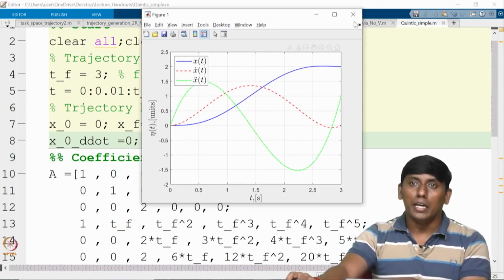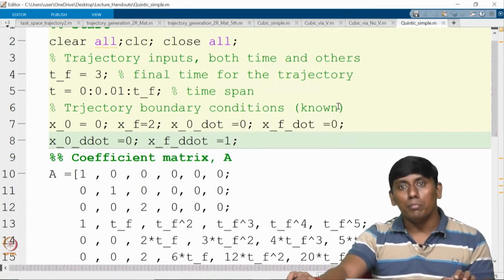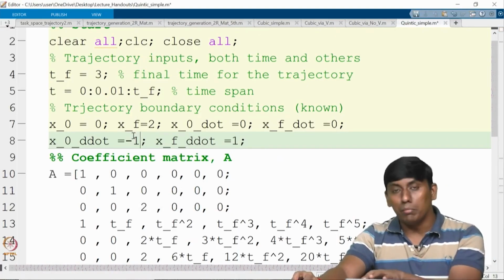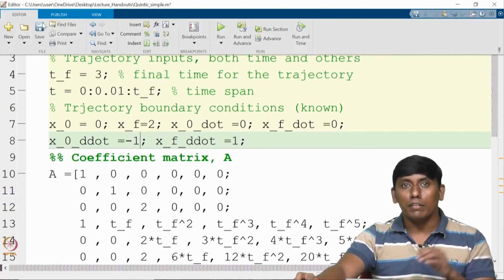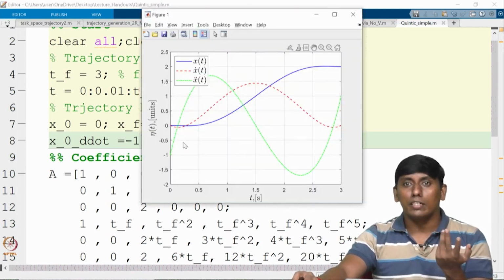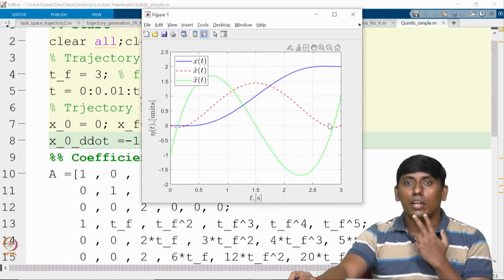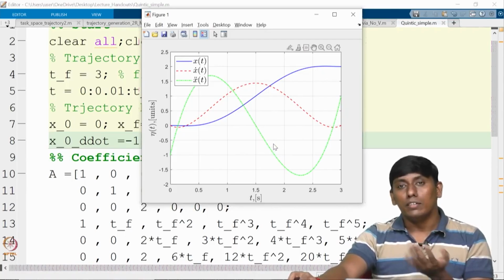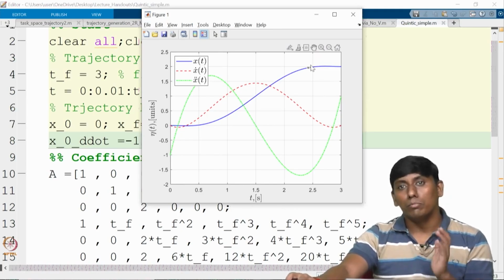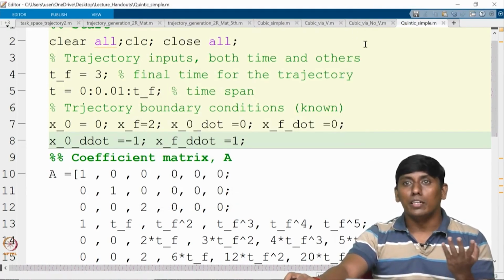So all these can be done with the fifth order polynomial. You can even give an initial acceleration of -1 meter per second squared, which starts from a different profile and ends with a force in the negative direction. You can see, right? All those things come into the picture. However, the profile is not changing. Only the velocity profile and the acceleration profile are changing. By not changing, I mean the starting and ending points are not changing. It is following the smoothness. That is what I mean to say it is not changing.